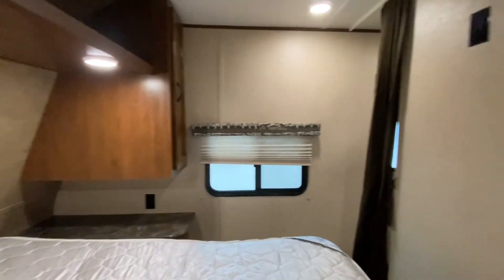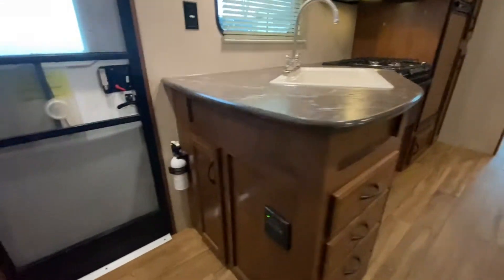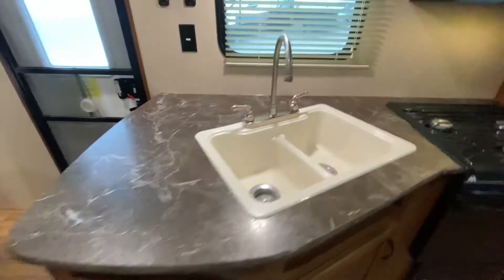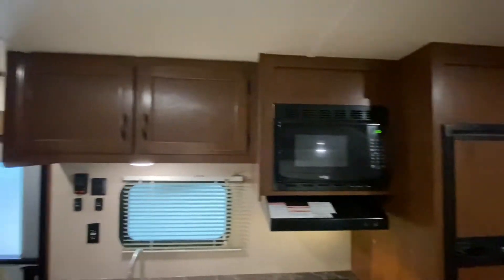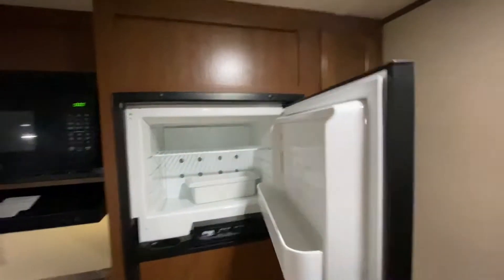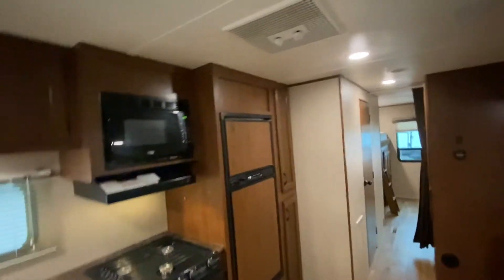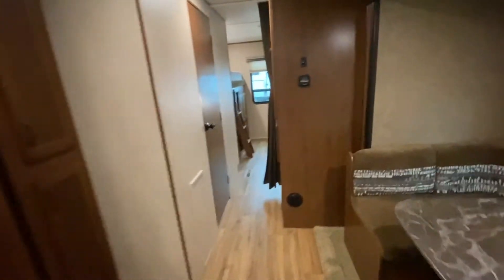Opposing windows here in the master bedroom for great cross ventilation. In the kitchen we have storage, storage, dual sinks, and a three-burner stove — it's awfully clean. Norcold fridge — this works on propane and electricity. We have not had a chance to clean this yet, however the previous owners look like they kept really good care of it.